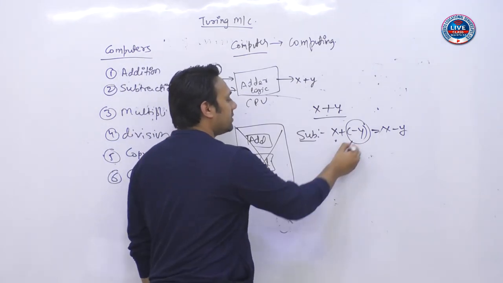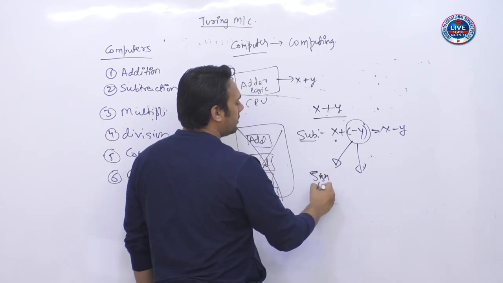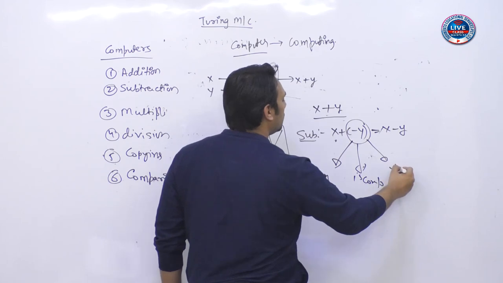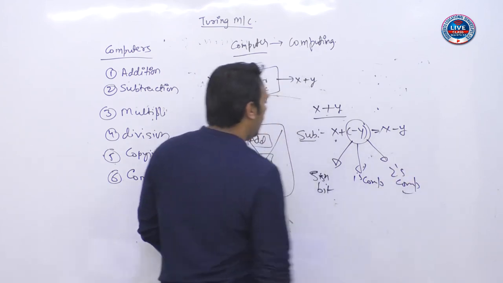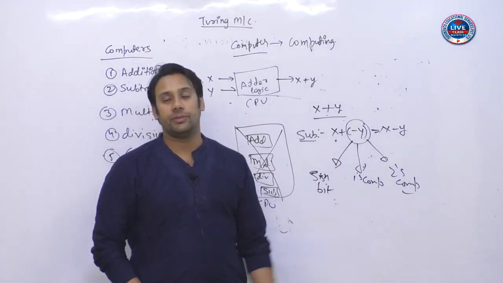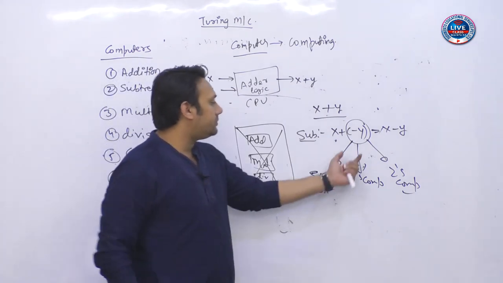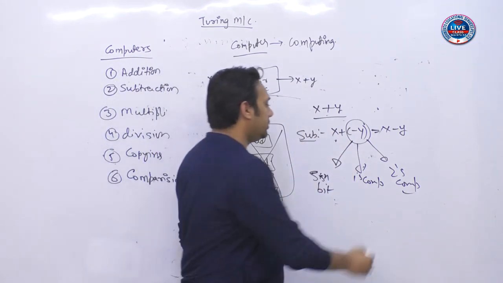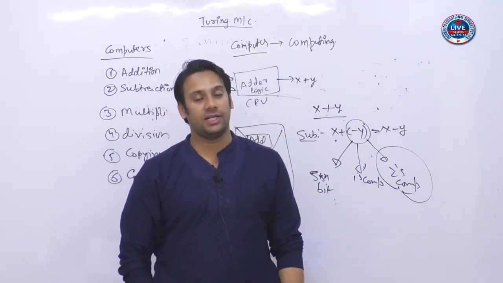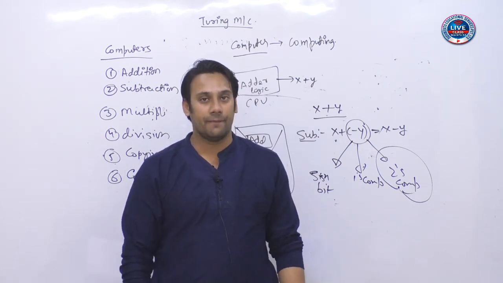And how do we represent this minus y? There are three methods of representing this minus y. One is your sign bit representation. Second is your 1's complement, and third is your 2's complement. So it is sign bit representation, 1's complement, 2's complement to represent negative numbers. Okay. Now, for example, your C language uses 2's complement representation to represent negative numbers. C language jo hai, wo 2's complement ko use karte negative number ko represent karne ke liye. Okay.